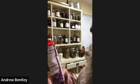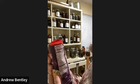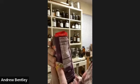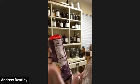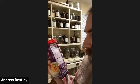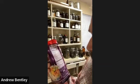So I wanted to look at a nutrition label. We've all seen them before, right? I mean, they're something that is very common in our culture, and pretty much all food has them. All packaged food has it. So I'm not sure how well you can see this on the camera because my little picture is small, but whenever you see these, I just kind of wanted to look at them and sort of look at some of the things that are on them.